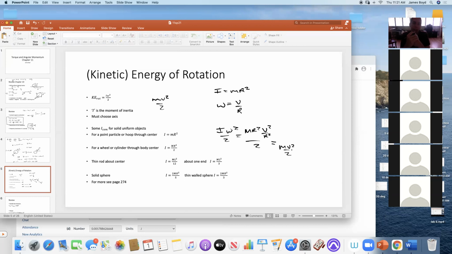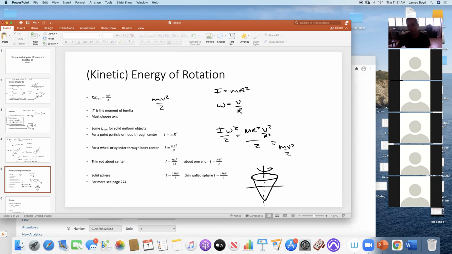So the rotational kinetic energy and the translational kinetic energy of a particle would be exactly the same. I omega squared over 2 would be different if the moment of inertia is different. And any solid object has a given moment of inertia. Last time we calculated a few of them, like the thin rod about the center. You have to differentiate between a center of mass axis. So imagine you have a top. If it were rotating about its body axis, that's a center of mass rotation.